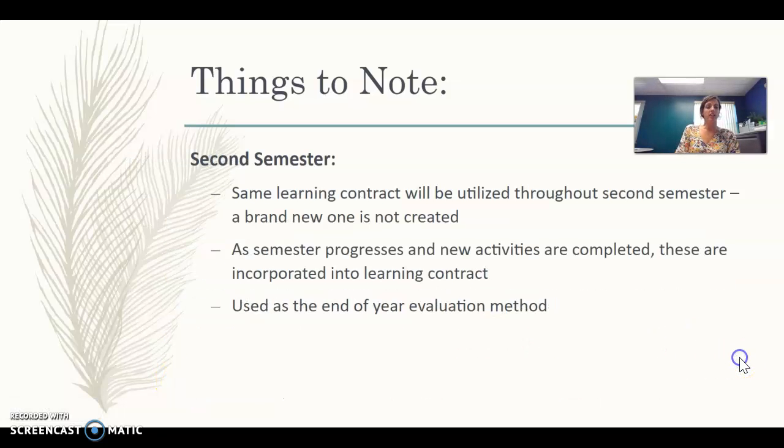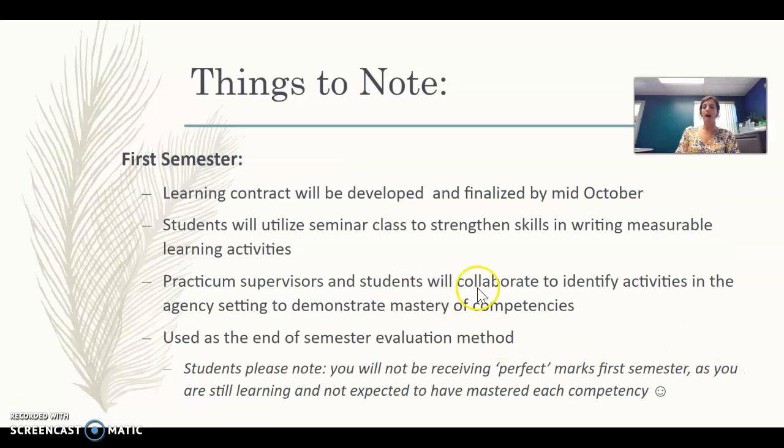I'm not looking for perfect marks on the midterm or after the fall semester evaluation, because you are not expected to be an expert at that point. And so I have students who have been very devastated and crushed not to receive perfect marks because they strive for A's and perfection, which is awesome and great, but this is not necessarily achievable. You're developing competency, and so being able to let that go and accept the ranking.